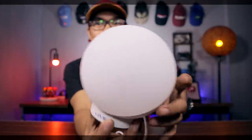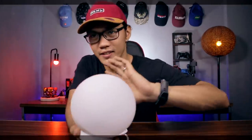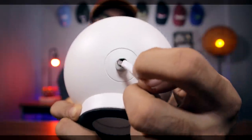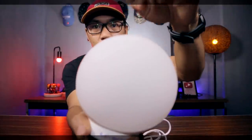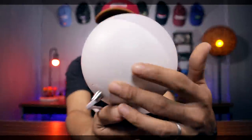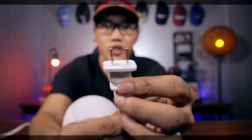Of course, yung stand — dahil nga bilog sya, kailangan niya ng stand. We have the Lasko brand name. Rubberized yung kanyang ilalim para steady lang syang ganyan. Dito sa likod, meron tayong protective metal para sa protection ng wire. Meron ding screw sa loob para hindi sya may hila basta-basta. We have the acrylic material dito — para syang soft box kung titignan nyo, kasi soft yung light, hindi sya masakit sa mata. I think it's aluminum sa likod, and color white sya. Yung wire nya, about 2 meters. Kung gusto nyo syang i-set up sa inyong mga desk, hindi kayo mahihirapan dahil medyo mahaba yung wire na binigay nila. Of course, we have the on and off switch and yung standard plug.